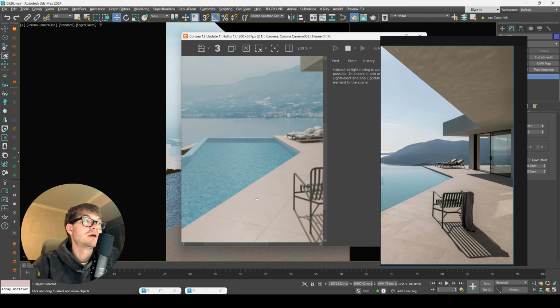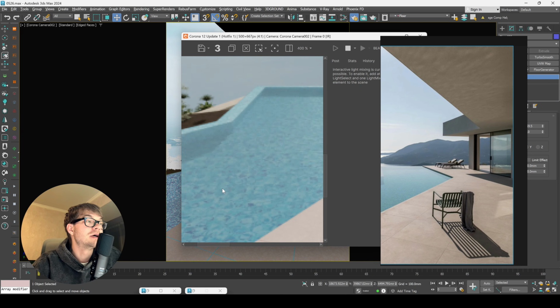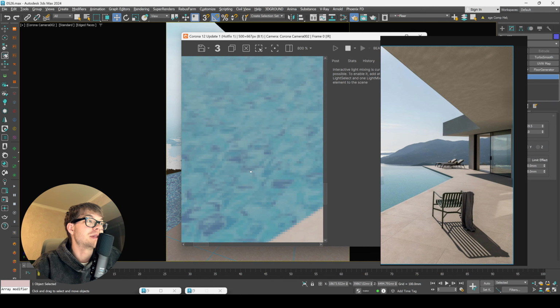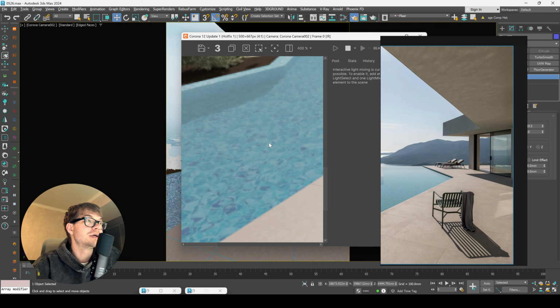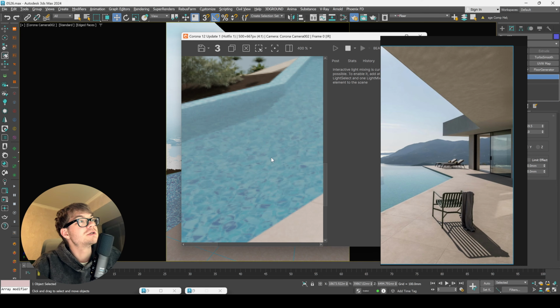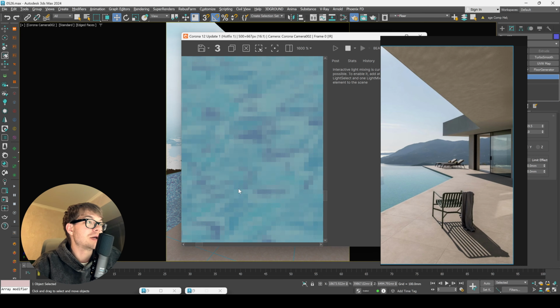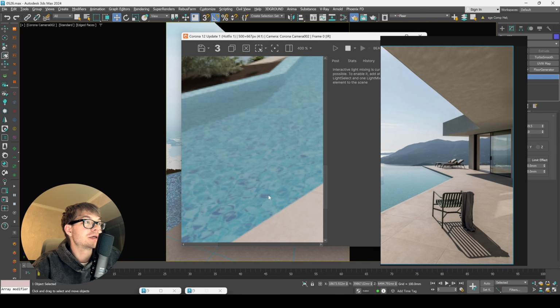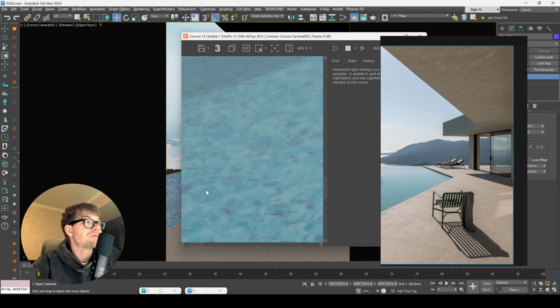And here we also got our water with, you see, the map. It's changing, it's creating some kind of waves. So our mosaic doesn't appear as a flat texture, right?